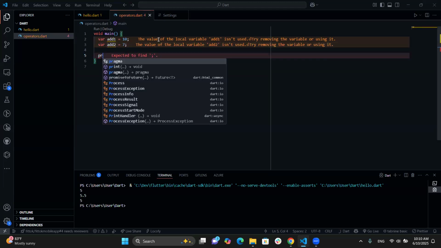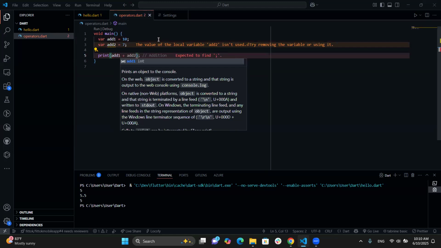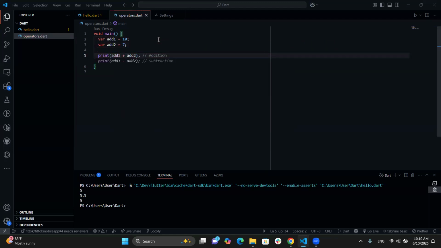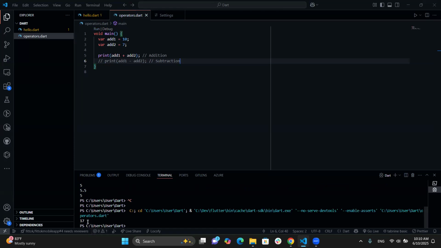Then we'll do print add1 plus add2. Okay, that's addition. When I click on run, let's start with addition first. Let's see what happens. You get 17. That's 10 plus 7, 17.